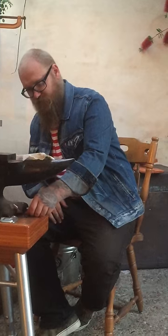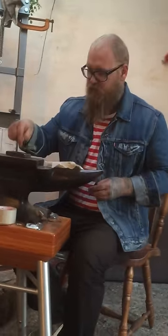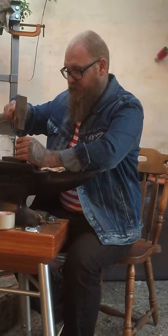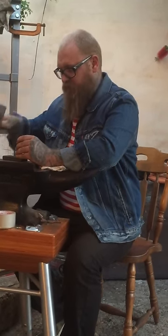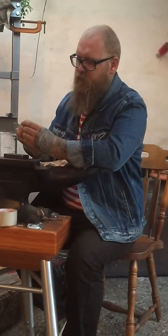And an example of how to clean these up really quick before I leave you guys is, this isn't attached to anything now, so it's going to be hard to hold on to. You can put it back in the impression, it's going to fit exactly how it should. It's going to lock right back in like a key, because the shot is now the key, and the shot plate contains the hole in your doorknob or whatever, so it'll go right back in there. And even though it was loose, you can still hammer this back into the back of it, pull it out, and there you go. Now it's on there.